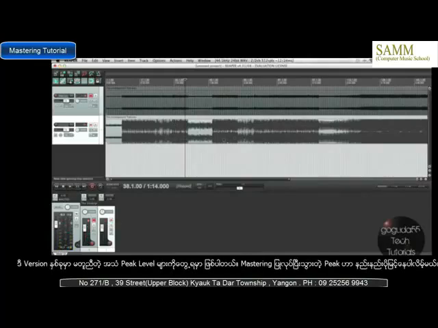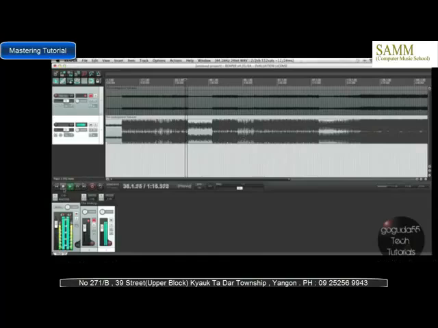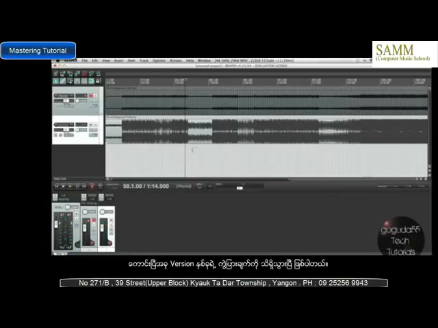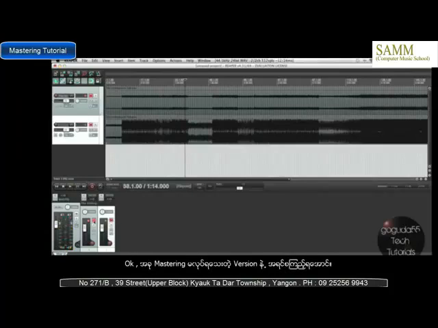And you can also see that the peaks are pretty high here. Okay, so those were the two versions, so let's get started on the unmastered version.